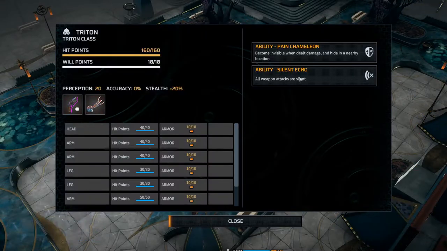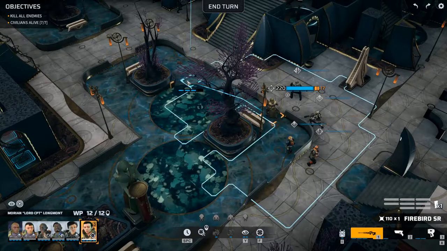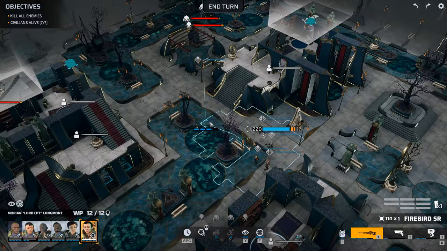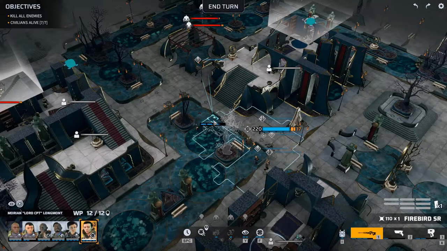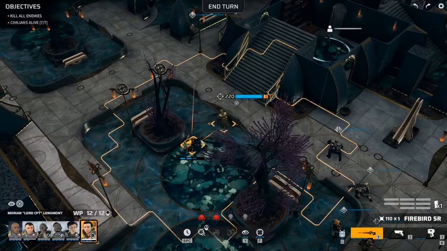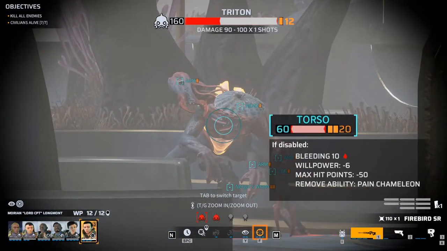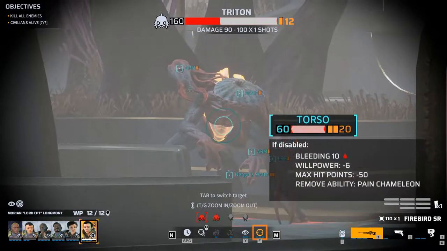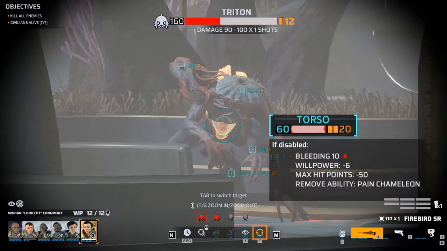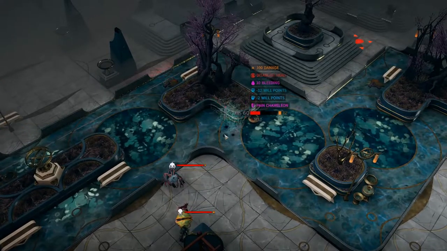Now you have the pain chameleon thing, so sniper, can you get a shot? If you move up here, you can get a shot on that thing. So let's move up there. We can get a shot on this guy's torso. Let's do that. Disable his pain chameleon. We disabled his head instead. It's a shame.